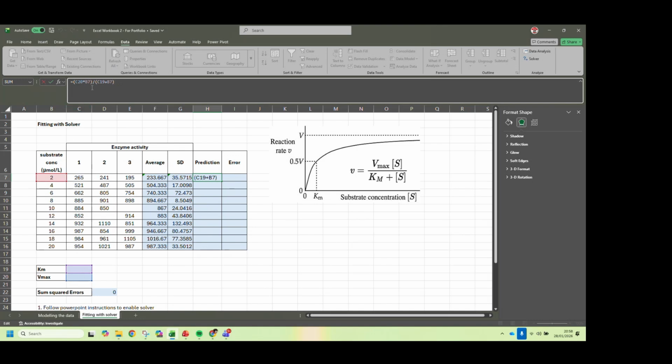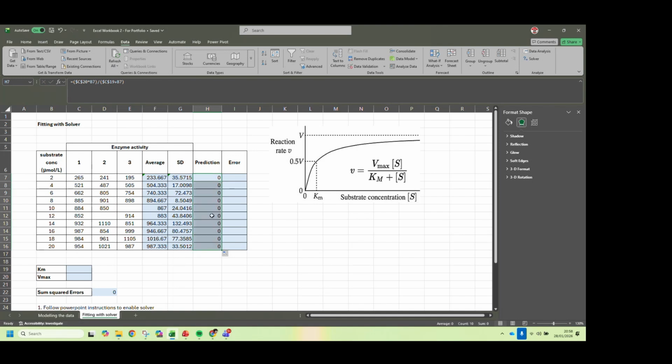So it's much easier. We can see that we need to make purple stay the same. So we want the column and the row position to stay. And the same thing with blue. So now I can drag these down and they'll come out 0.